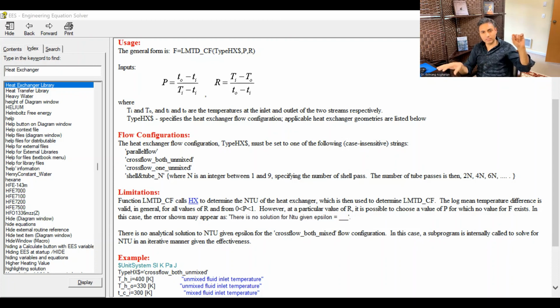I'm going to write this down, so you see how that works. Or you can always calculate the counterflow, and even if the double pipe heat exchanger is parallel flow, you can multiply it by the correction factor that this function gives you and still get the correct answer. That part is pretty cool. So I'm going to explain it one more time, and then I guess we're pretty much done with this video. But this is an interesting part of this function that I really wanted to explain. So let's look at it one more time.